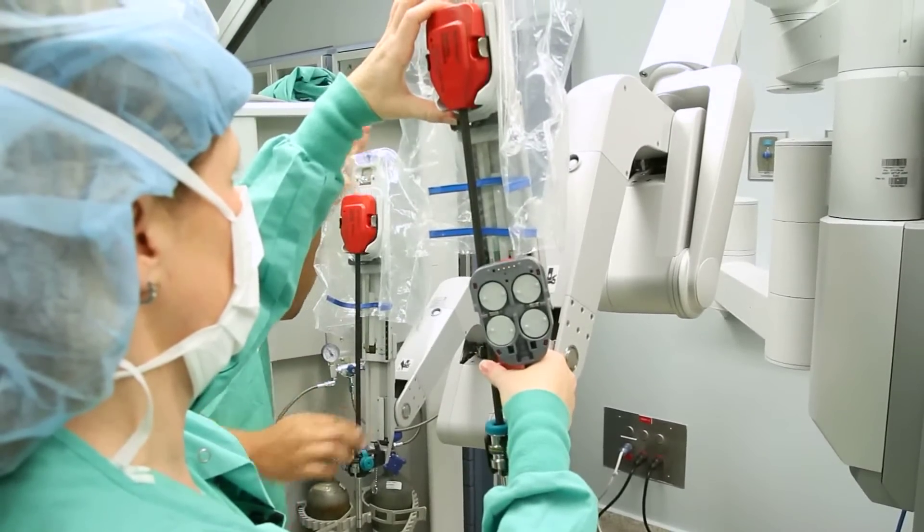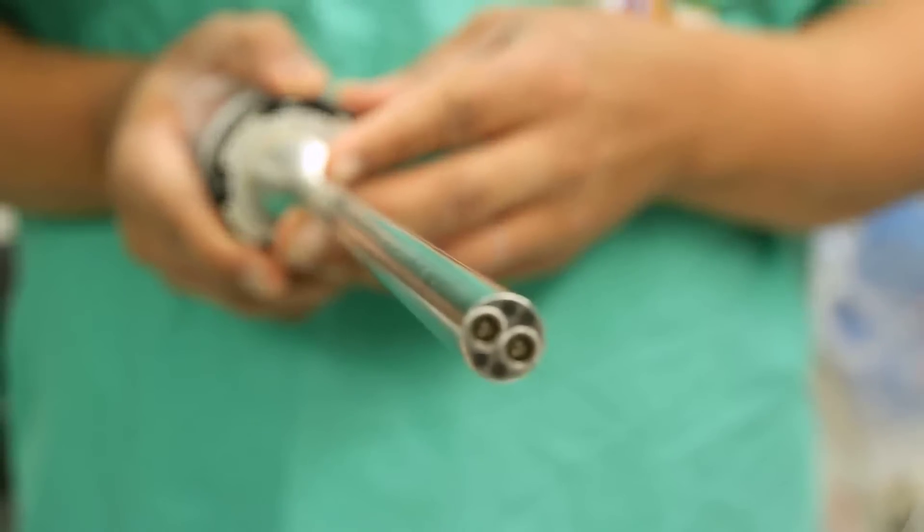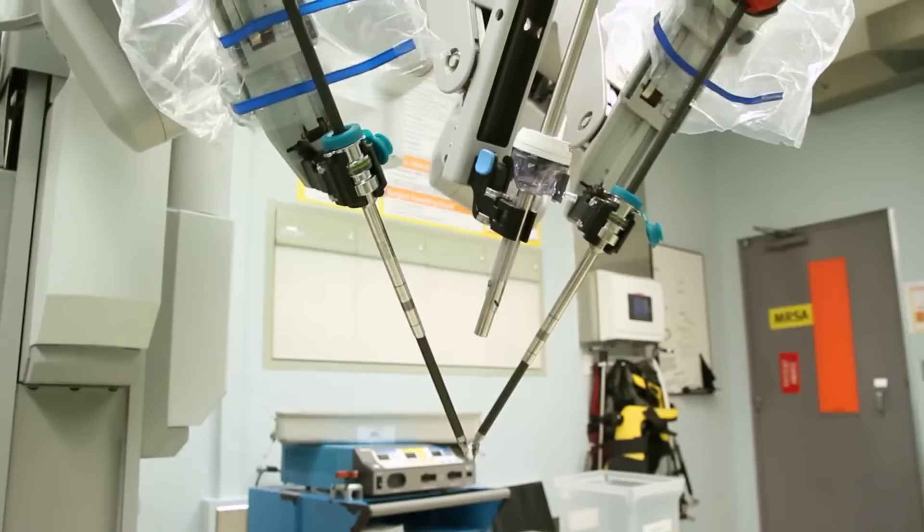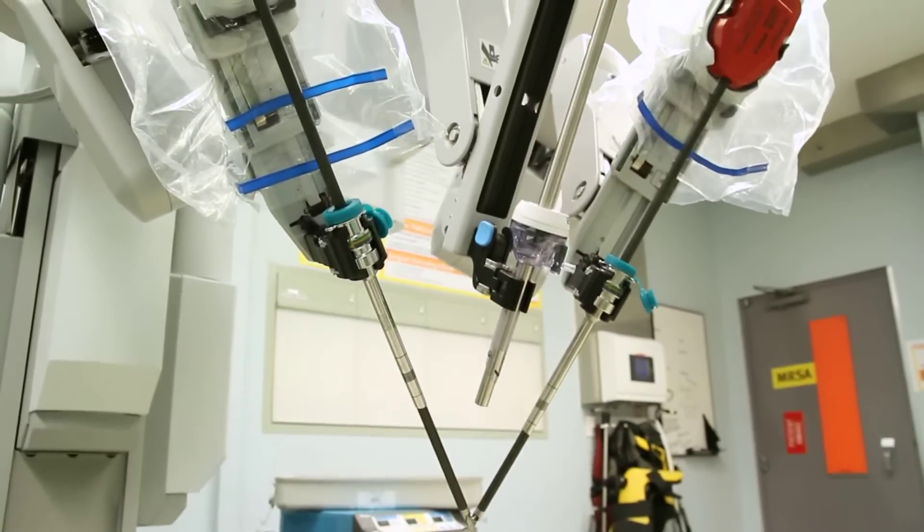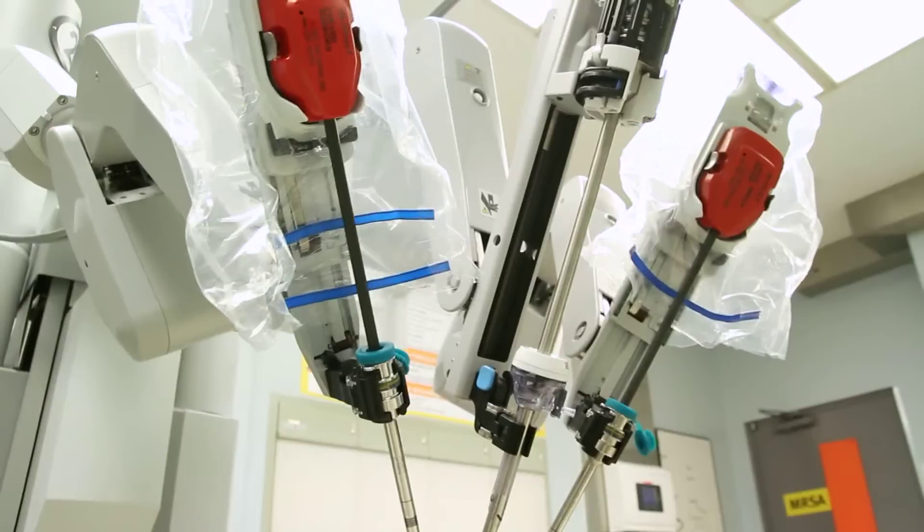Few centers initially began using this to treat tumors of the mouth and throat and found this to be very effective, and we've adopted that strategy. The device has a camera in a central arm that's inserted into the mouth. On either side of the camera are two miniaturized robotic arms that flank the camera and actually manipulate the tumor and perform the cutting in the throat.